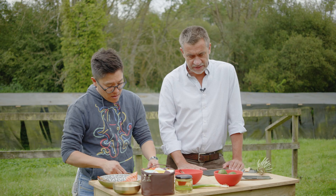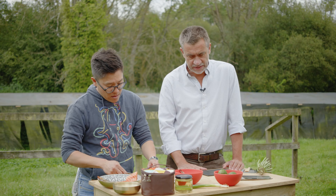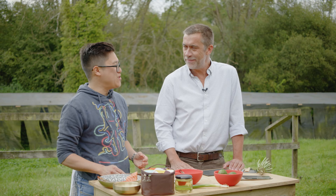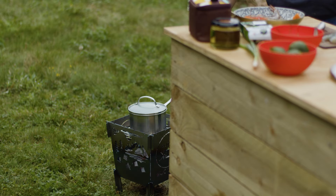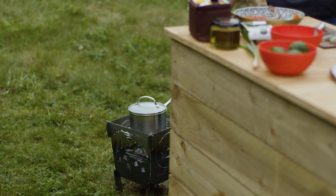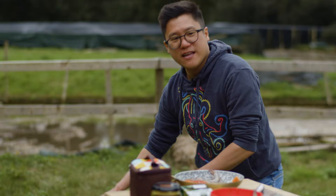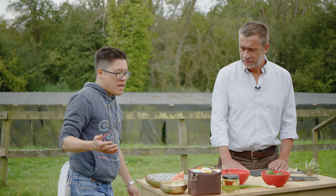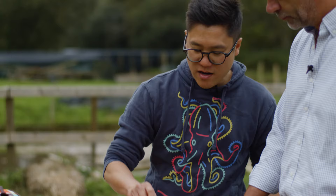We want to grate it about three minutes before we're ready to eat. I've got some rice hopefully coming up to boil. I've washed it quite a few times to get out the starch from the rice grains, and I've measured the water how my mum taught me — halfway up the first line of my finger on top of the rice. I'll bring that to boil, and once the water level hits the level of the rice, you take it off the heat and let it steam in its own steam. Pretty easy.